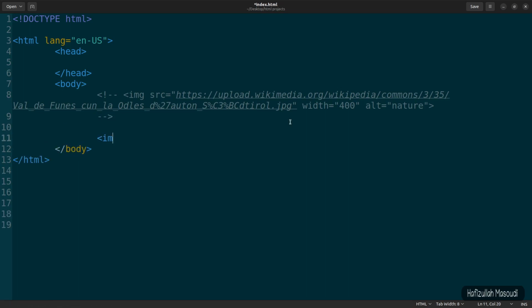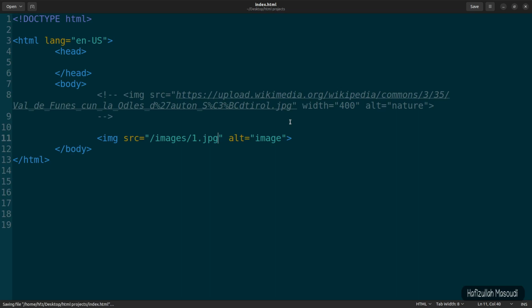Now let's create another image tag, and let's say we want a source for it, and in here let's also say an alt attribute, and let's say it should be image. Now for the source of a relative file path, if we have a slash, for example, and then images slash, let's say 1.jpg, well, this example shows the images folder is located at the root of the current web page. Now to remove the first slash, it will mean that the images folder is located in the current folder.